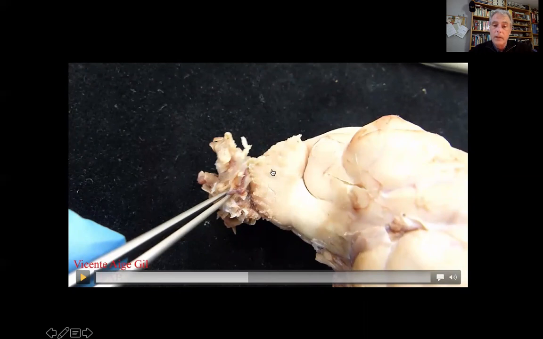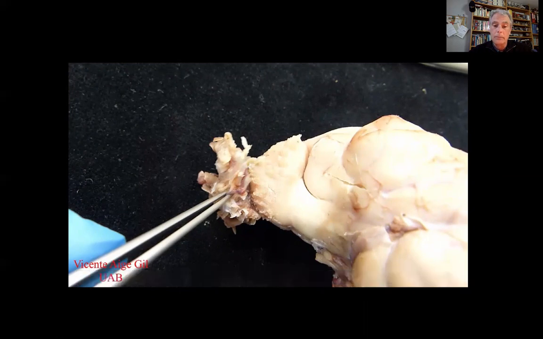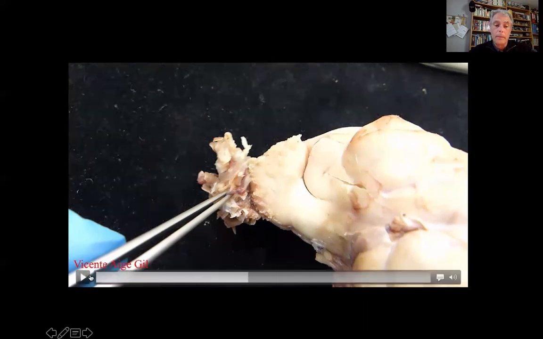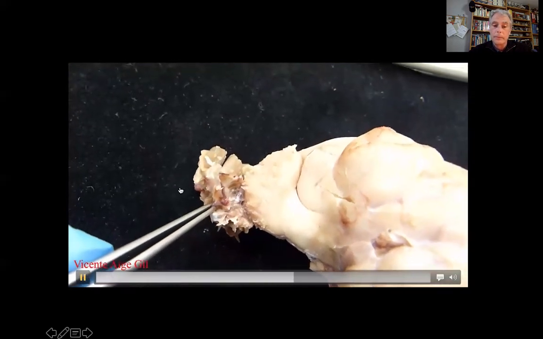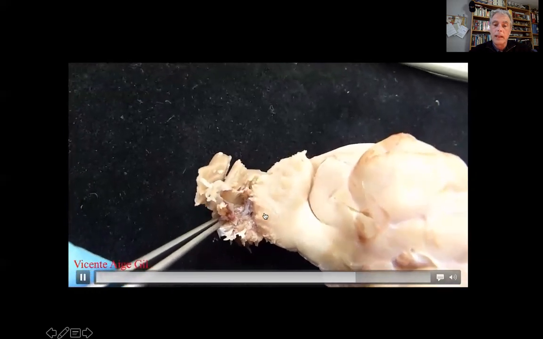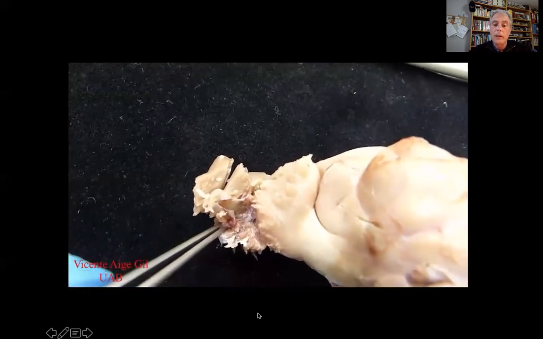There are bunches of olfactory fibers that once they have crossed the cribriform plate of the ethmoidal bone, they form the olfactory nerves, between 9 and 10 olfactory nerves. So it's the only cranial nerve that has to be considered plural. Okay? You see them there on the lateral aspect of the olfactory bulb.